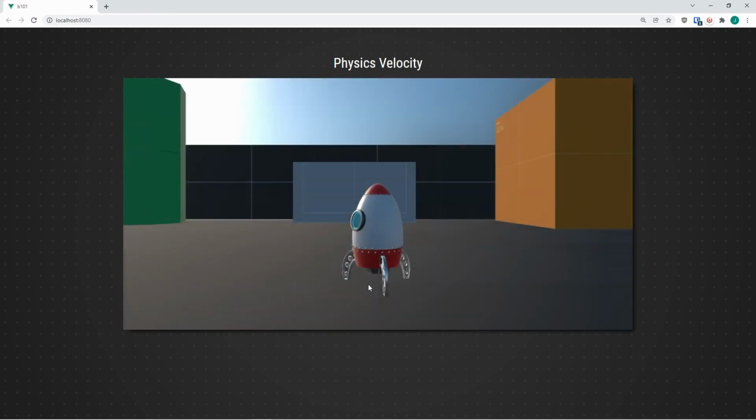Okay, now let's take a look at one last thing, and that's going to be the local axis of this object. So right now we're using the world axis. We're going straight up along the y-axis. But if this rocket were to be rotated at an angle, it would still be flying upward. So let's go ahead and demonstrate how that would work. I'm going to go back into our code, and we're going to modify some things.